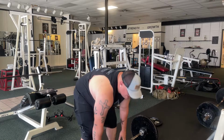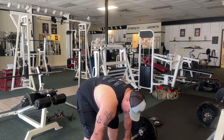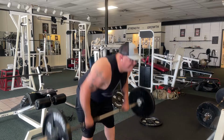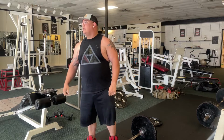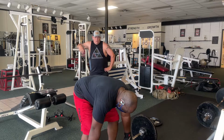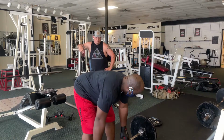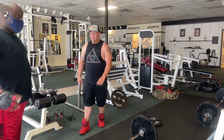Alright. So basically, it's gonna be still just like a deadlift. I'll probably do it double overhand, a little bit wider, and just like that, dead stop each time. 3 reps. Okay. Alright, so this is the dead stop rows, guys. So double overhand, a little wide. And like this. Or am I doing it wrong? No, you're good. One more. There we go. Alright. Okay. So that's how it goes. We'll come back when the weight gets a little higher.